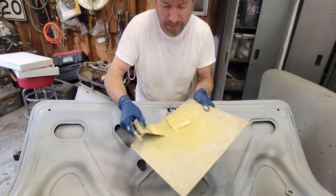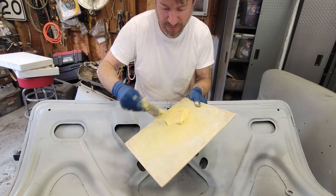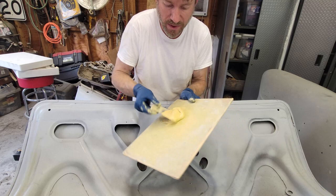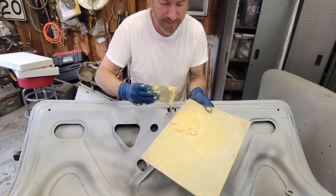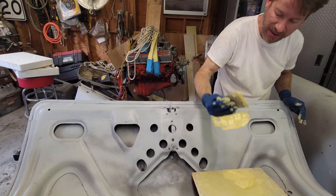This project is coming along. It is now the end of March, and I am aiming for an October completion. I don't know if I'll get there, but I'm really trying to get this thing ready for Cruising the Coast, which is an all week long event, two weekends, crescendoing on the second weekend, and it's the first week of October on the Mississippi Gulf Coast. It's an event I've been going to since 2007. I think this is going to be its 26th year.